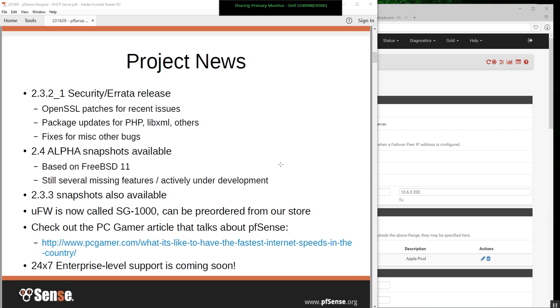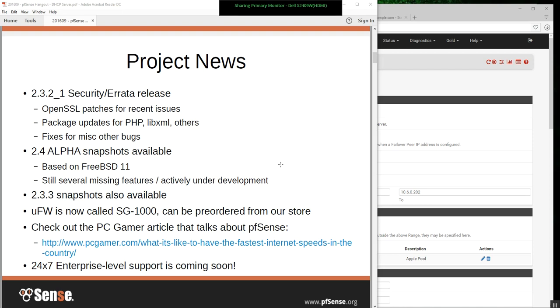Not much else of great impact. There's a minor memory leak, but eventually it gets freed. So there's some denial of service potential there, but nothing huge or major. It's definitely nothing on the scale of like Heartbleed or something. So it's important to get the fixes. We'll have them next week, but it's not critical, like rush it, get it out right now at this moment. There are also some package updates for things like PHP, libxml, and a few other things that had their own vulnerabilities. And then some miscellaneous other bugs, things in the GUI that we've got patched up. Like I said, we're hoping that'll be out sometime early next week if our testing proves good over the weekend.